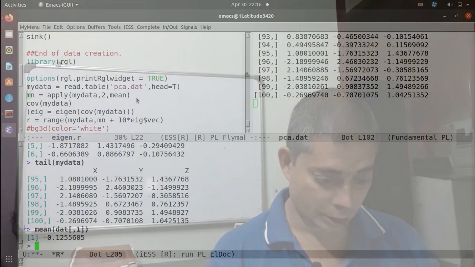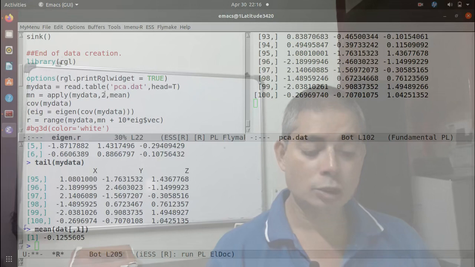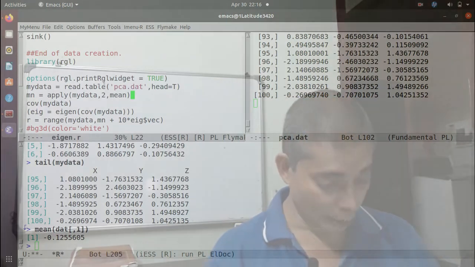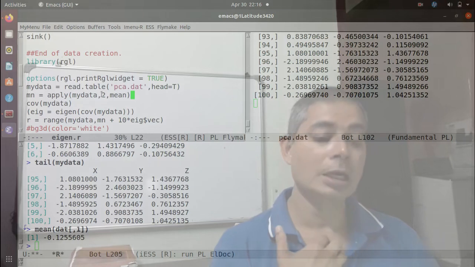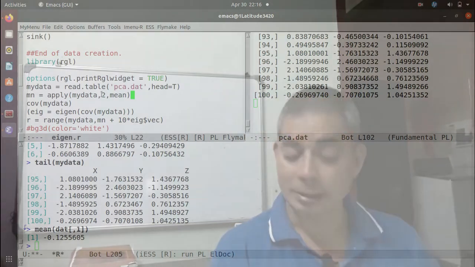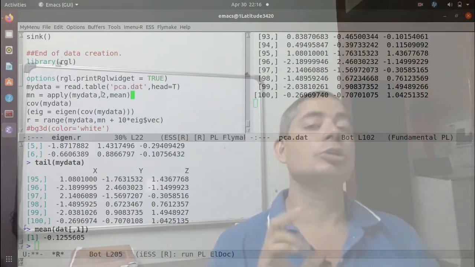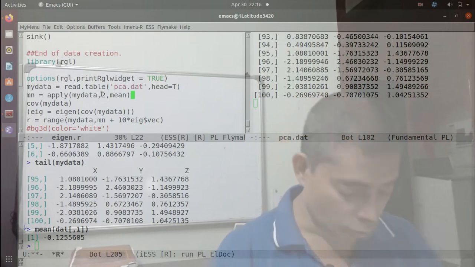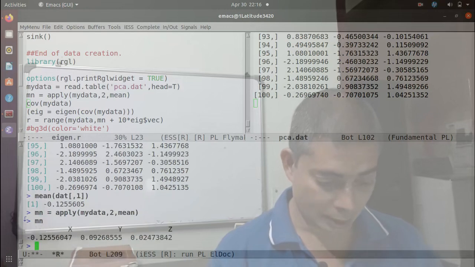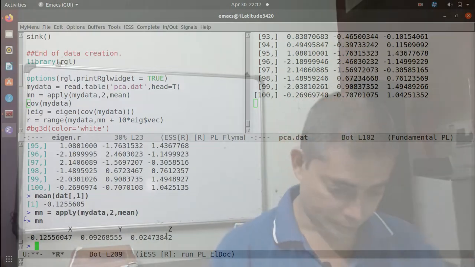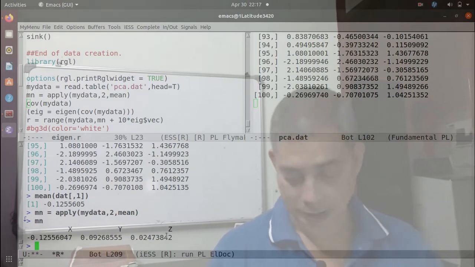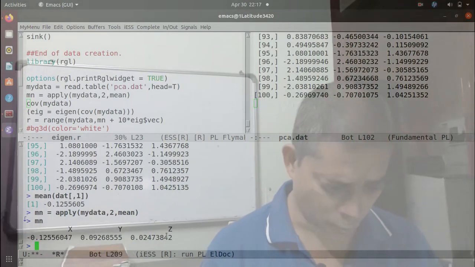But here is a standard trick in R which says apply mydata to mean, which means you apply some function to the matrix mydata. Where do you apply it? To the columns. If you write 1, that means the rows, so you can write only 1 or 2 in this case. And what is the function that you apply? The function is called mean. So you apply the function mean to each column. You do not have to write a loop that goes over each of the columns. In one line you get all the values. Let's quickly see what is mn, and you can see the first thing is indeed that thing that we had, minus 0.1255 and so on. This is y bar and this is z bar. So in one go I get all the means. The apply function is very specific to R; most languages often do not have any analog of apply.